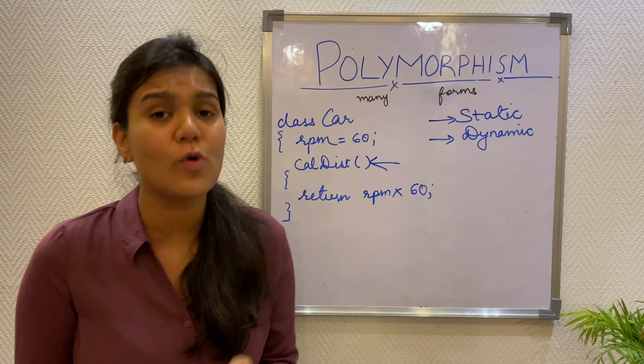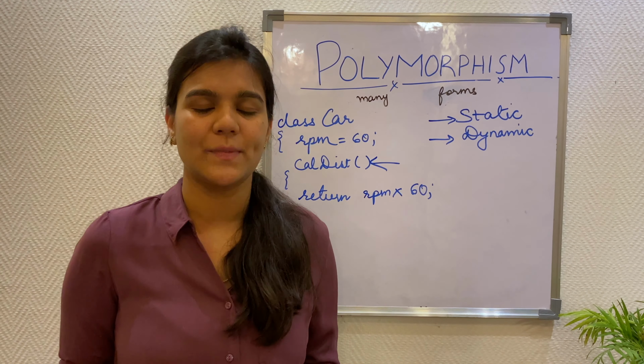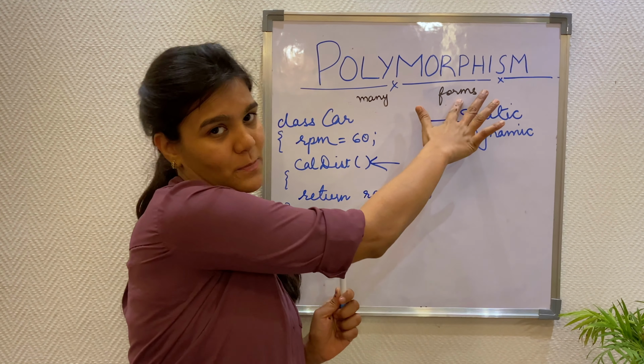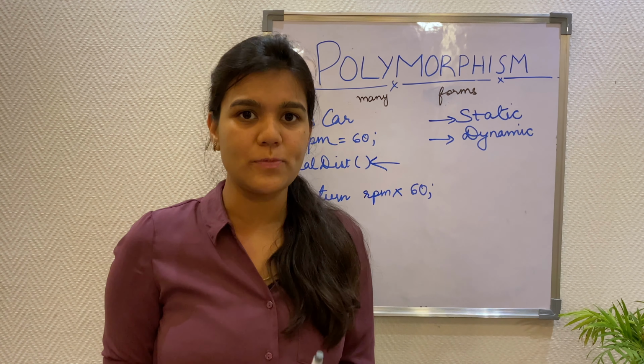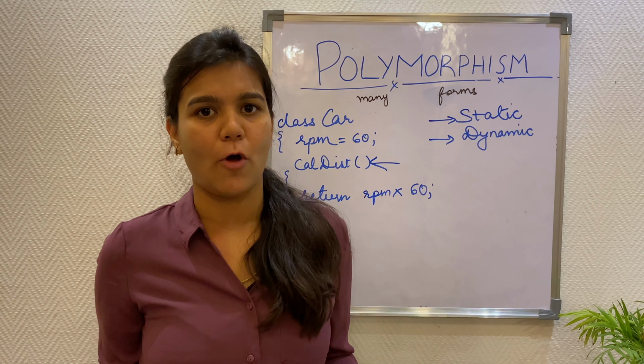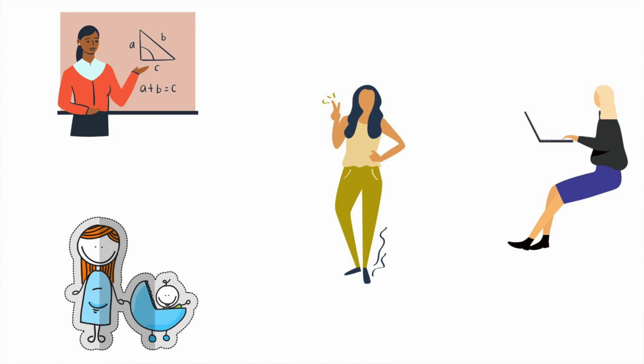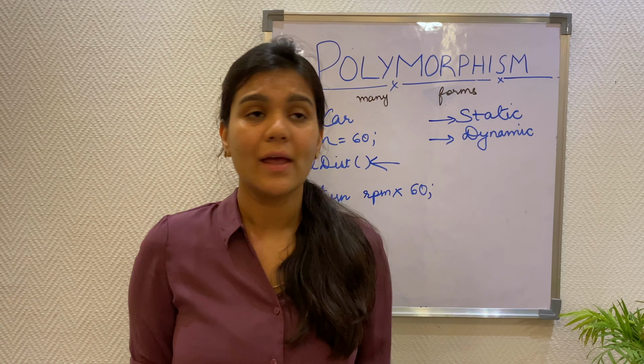We are down to the most complex word, polymorphism, which means many forms. It is the ability of an object to take on multiple forms. For example, I as a person can act as an online instructor when giving these videos, as an employee in my office, and as a mother in my home.